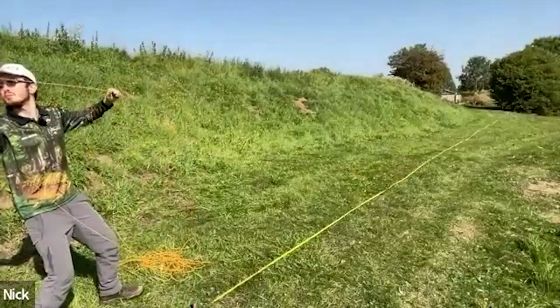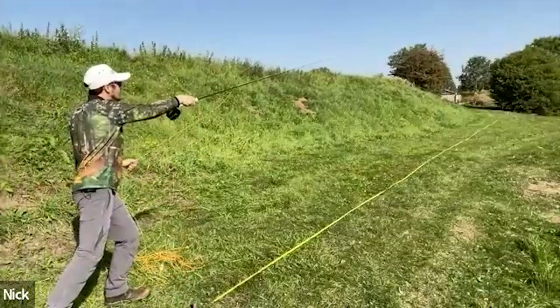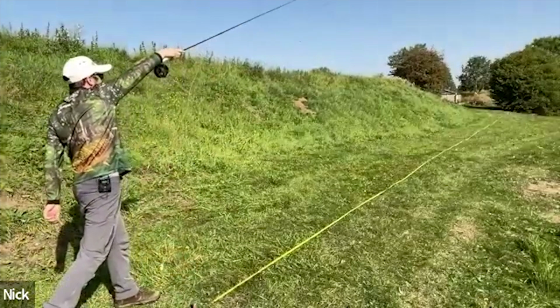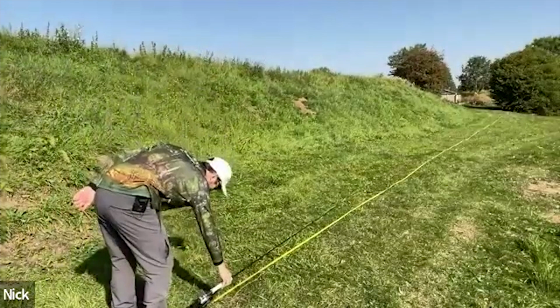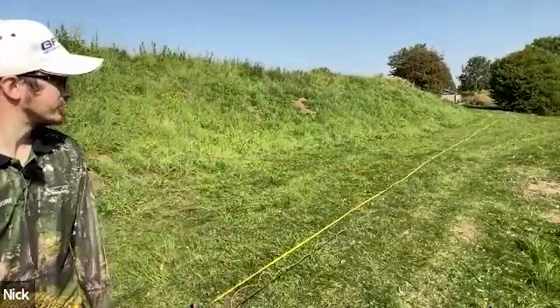Look at the target, pull back. 170, sorry. There we go. That's 120. In fact, that's a little bit over on there.